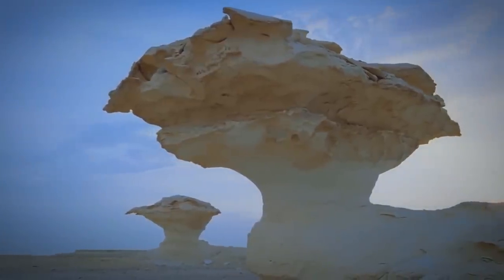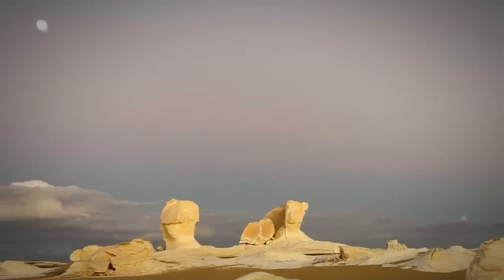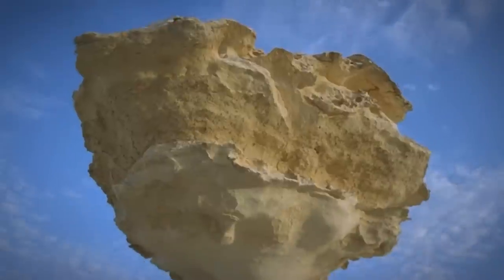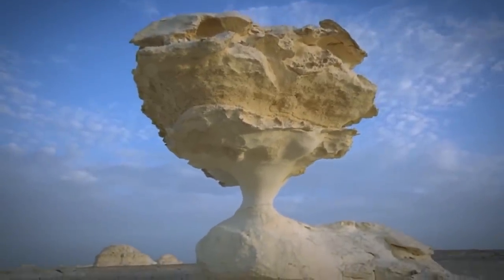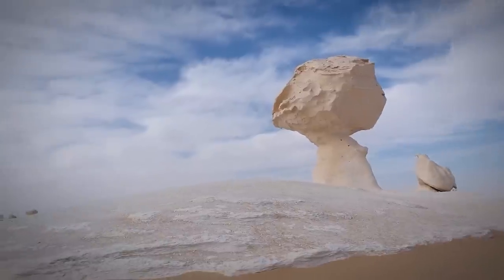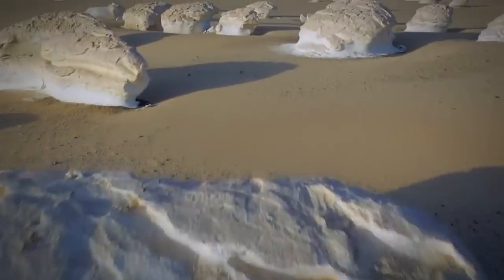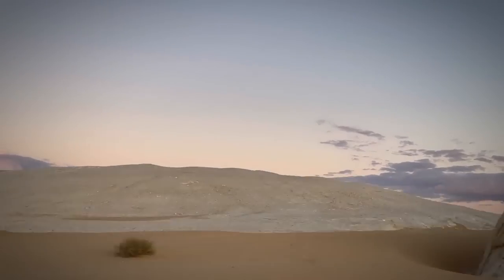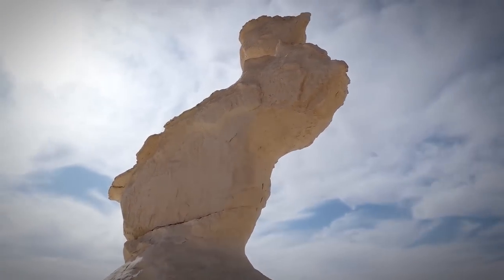Being in the White Desert is like being on the moon's surface, and many travelers find it difficult to leave once they get here. In the desert, there's a myriad of land formations caused by centuries of erosion and sandstorms. Millions of years ago, the desert was part of a sea filled to the brim, yet it wasn't always a desert. In time the water dried out, and there was a savannah. Elephants and giraffes came to graze there, and prehistoric men would go there to hunt. Then there was a rise in global temperatures and the desertification of the grasslands — the final blow for the once water-filled area.